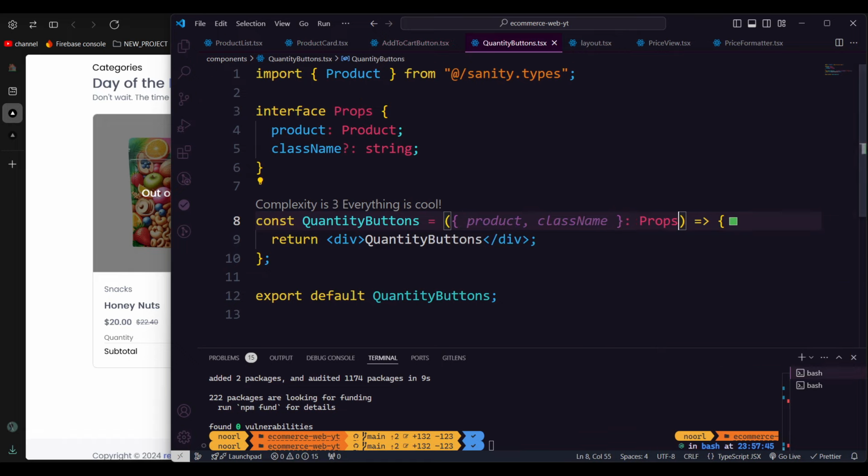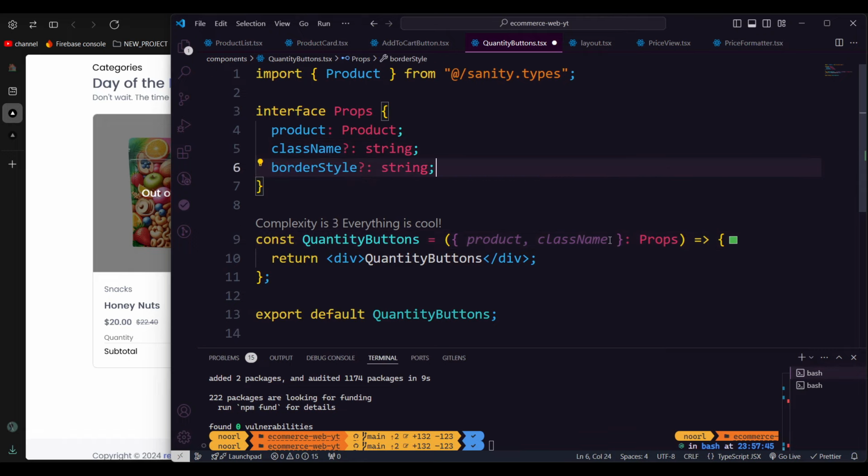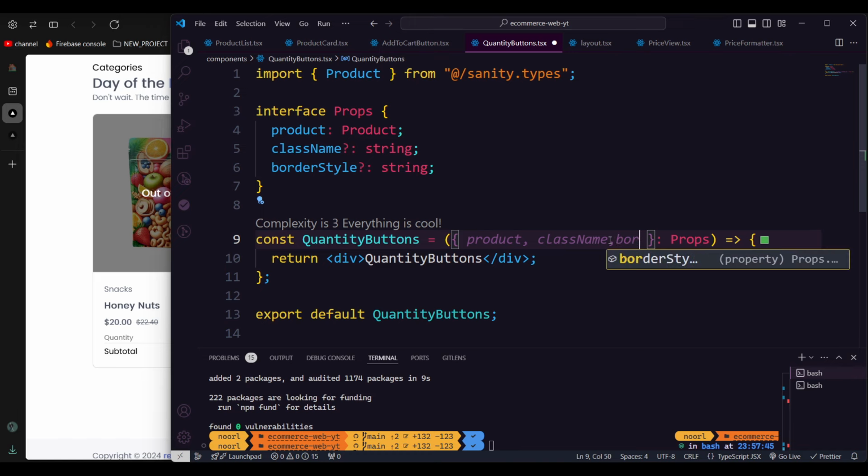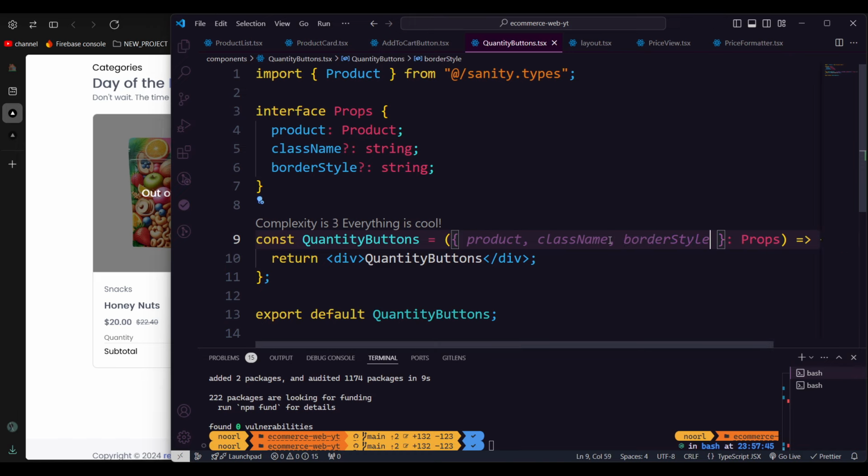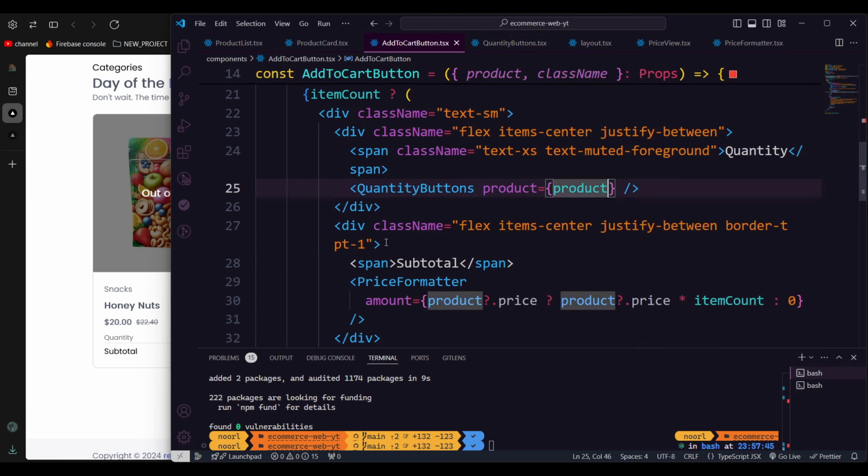Okay, now in the quantity form it should be generating two buttons, right? And it's a pretty simple way it can go. And I think there will be another property coming as a border style, which we will add later on, but I'm just going to grab it here. Because we're going to call it in some other places, like this one, remember the add to cart button, we're going to call it everywhere in our application.